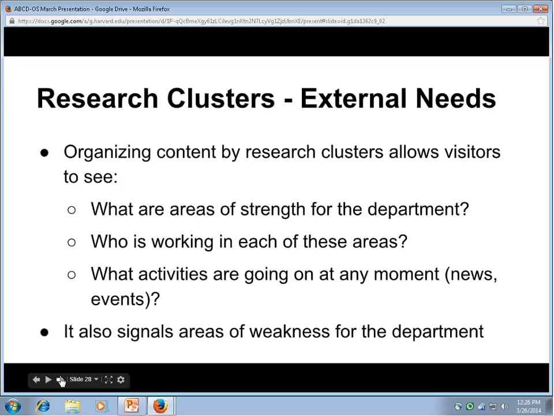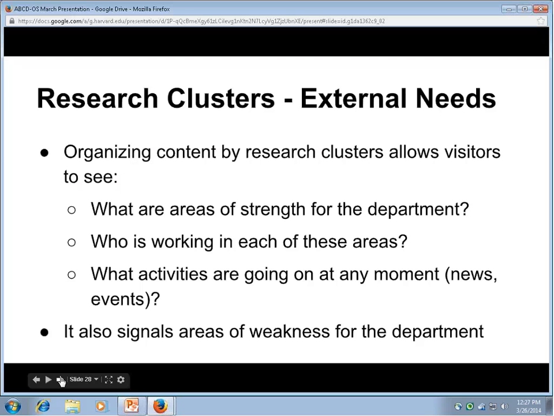So, for example, when we look at the research cluster page, you'll see one of the things that's not there is demography. So if you're a sociologist who's really interested in doing demography, Harvard is probably not a great place for you. And that was very intentional because you don't want graduate students coming to your department where there's not a good fit. So it's a really easy way for them to be able to see, based on their areas of interest, who else is there.